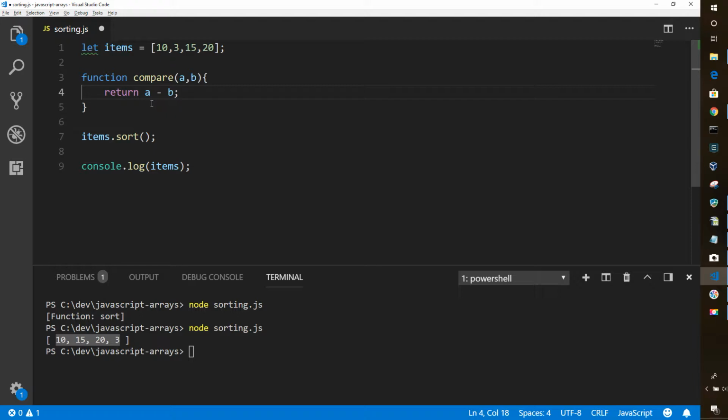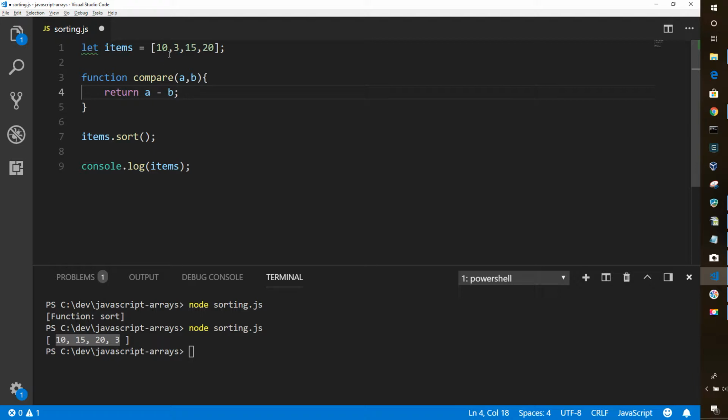I just know that A minus B is for sorting in ascending manner. For example, if I say 1 minus 5, it's going to give me -4, which means they are in sequence. In other words, A is less than B. If A is 10 and B is 3, we say 10 minus 3, which gives me a 7. That means they're out of sequence, so it's going to take those two items and swap them. The A represents the first number and the B represents the next number.